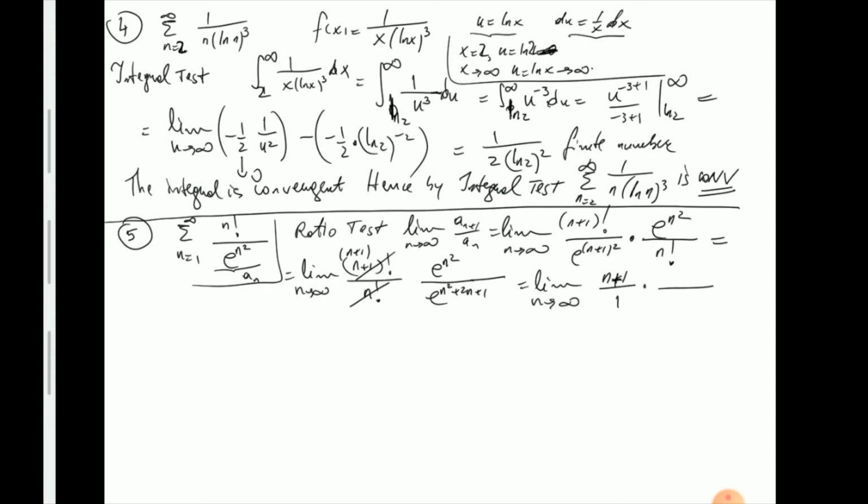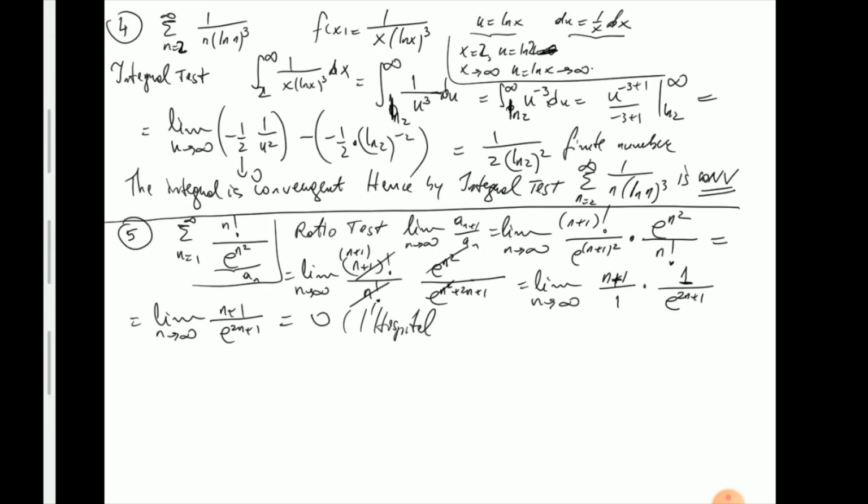Between the next two terms, e to the n squared goes away, and you're left with e to the 2n plus 1. Once again, in this class, I'm perfectly happy to give the answer without any extra work at this point. Infinity over infinity, when you compare a polynomial with an exponential, the exponential dictates the overall limit. Exponential goes faster than any polynomial, therefore this limit is 0. If you're not convinced, you could do, for example, L'Hopital. That's another quick way of estimating the limit.